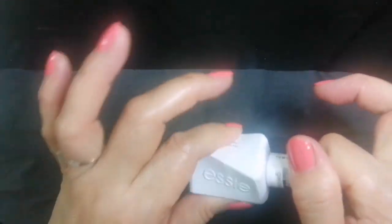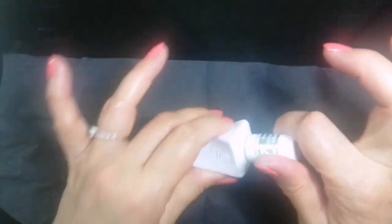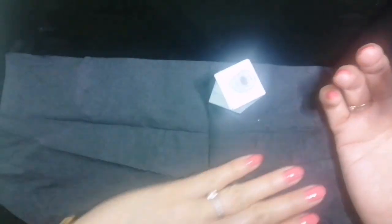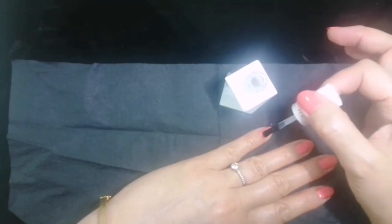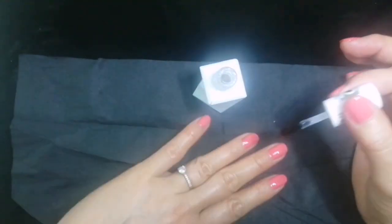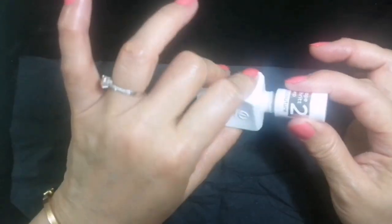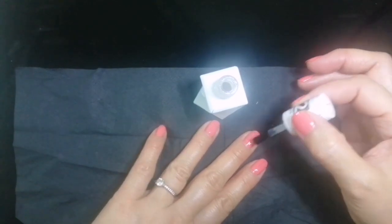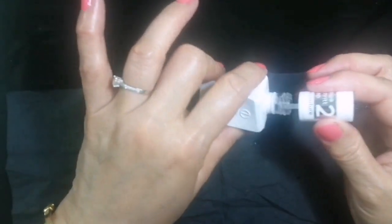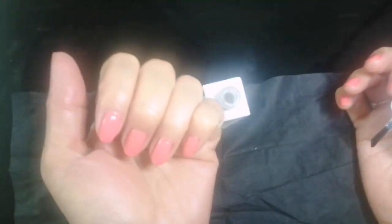Okay, so I put only one coat, guys. But it depends on you if you like one coat or two coats. It depends on the color itself. Sometimes some colors are rich colors that don't need to be repeated. Beautiful.